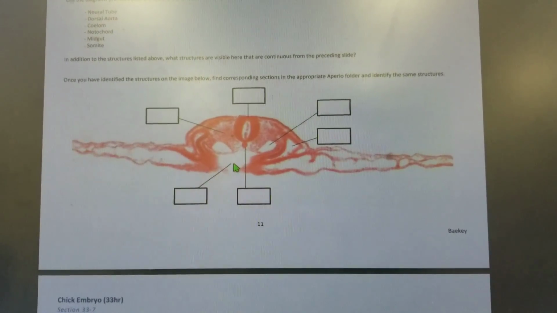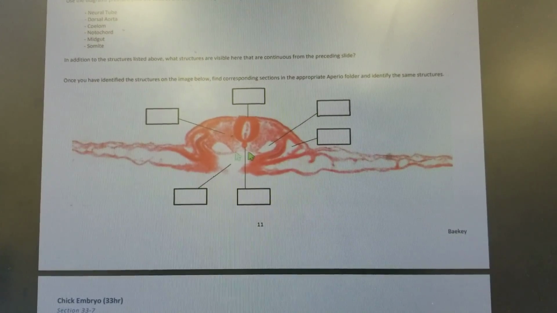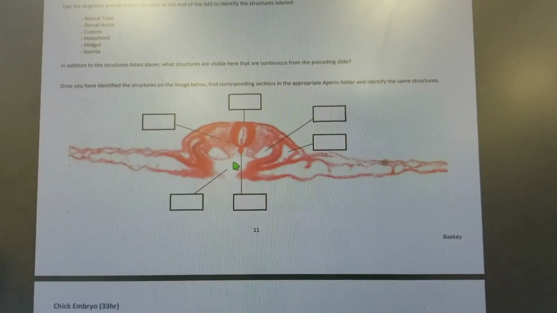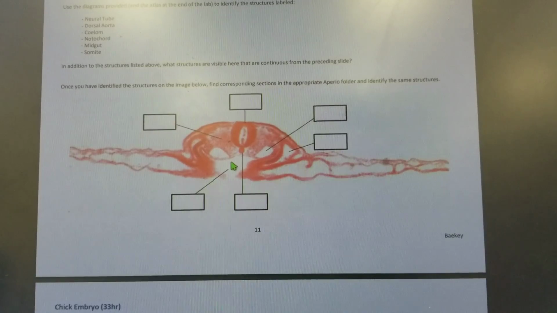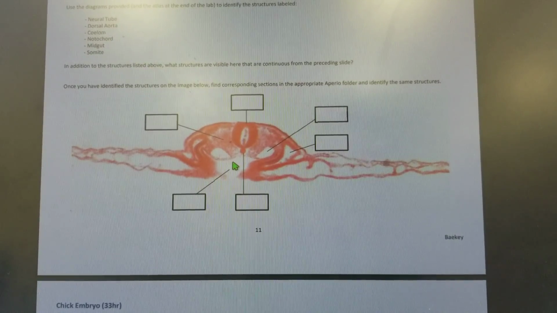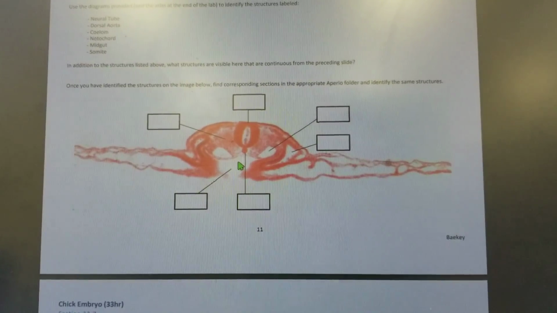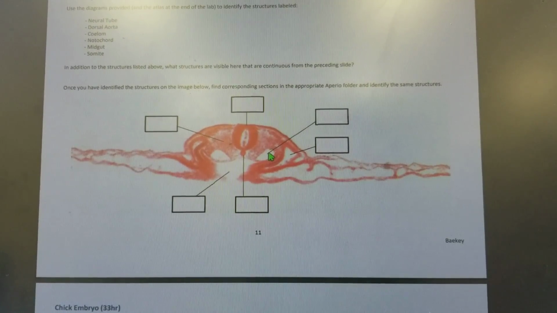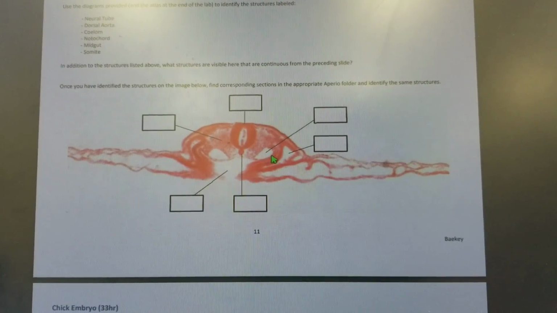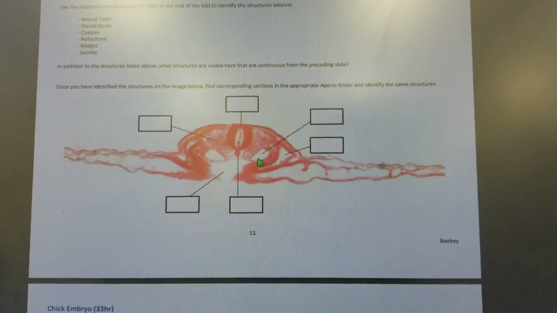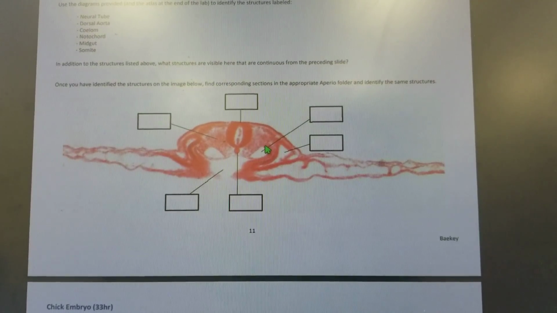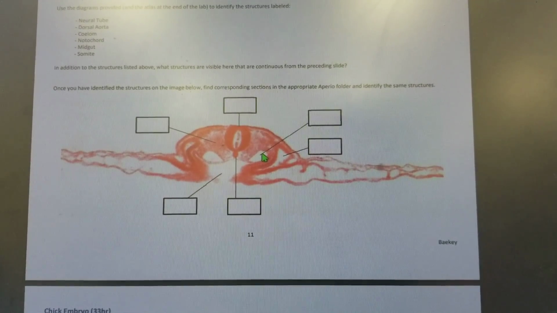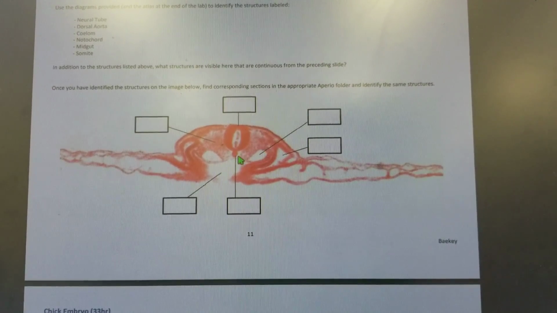And here we start to have another space. This space, however, is bound by tissue. This becomes the midgut. So we're beyond the heart, and we're into the midgut. We're into the peritoneal cavity. This space, when these coelomic spaces all fuse, they're going to give rise to the intra-embryonic coelomic space. And at this level, it would differentiate into the peritoneal cavity at this space. But right now, they're coelomic spaces.